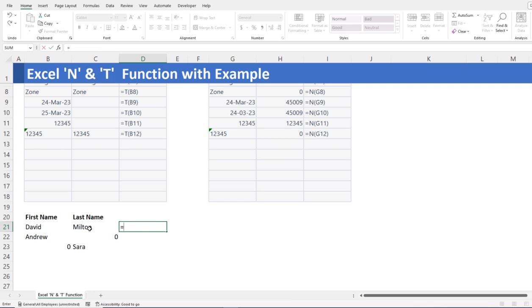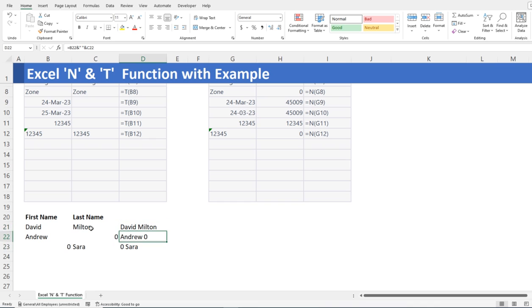So equal to first name, and space, and last name. You can see these two texts are now concatenated.